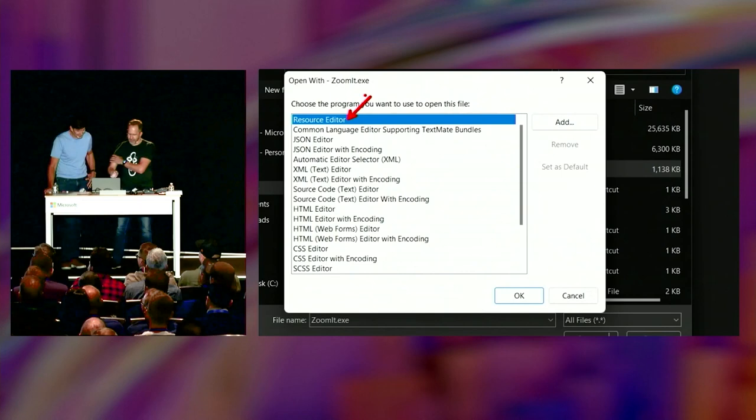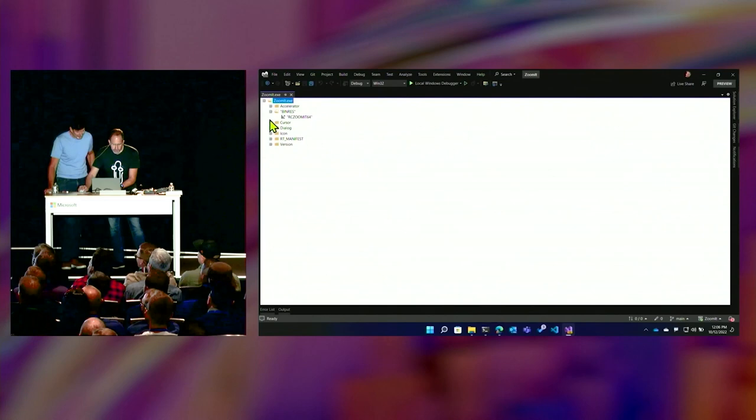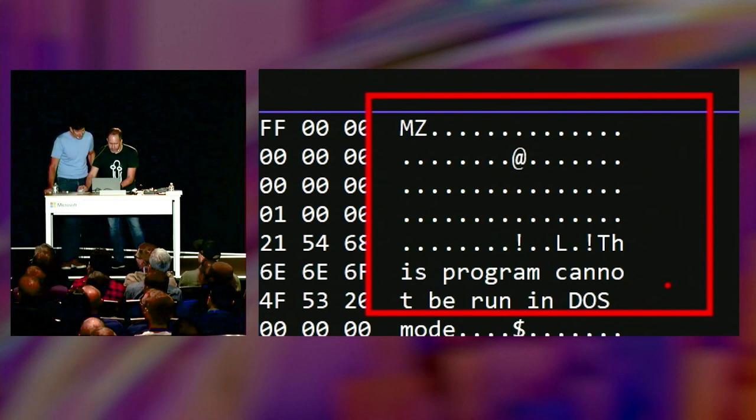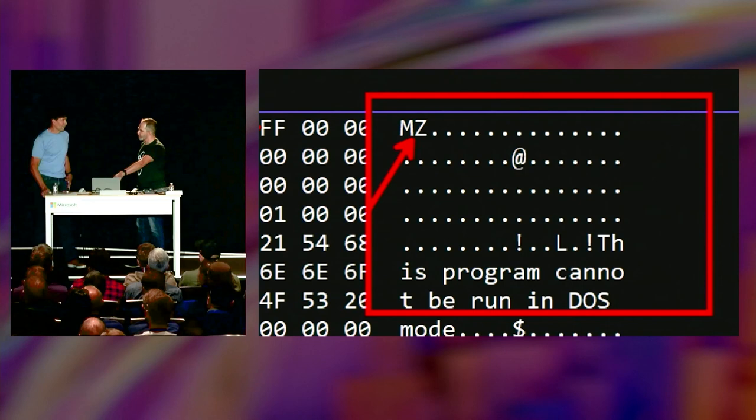You can click all these other things, right? And then I click Resource Editor, and I start poking around here, and this is how you can go and see your cursors and all the different icons and stuff that you made. But then I found this RC ZoomIt 64, and then I looked at the hex code, and I said to myself, self, isn't that Mike Zawinski from Monsters Incorporated? No. Mark Zbikowski.